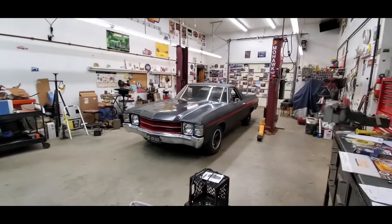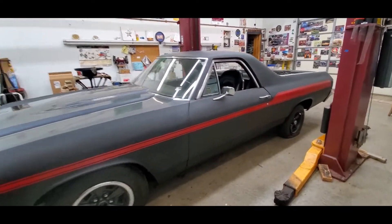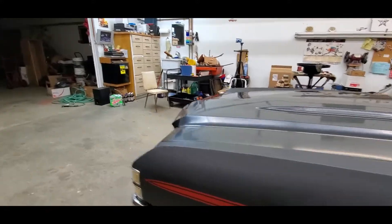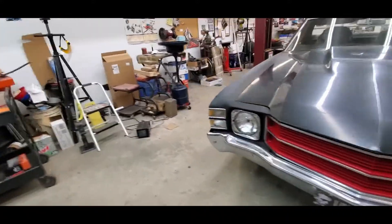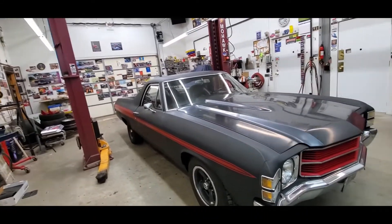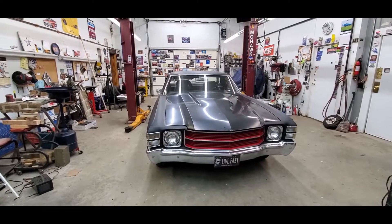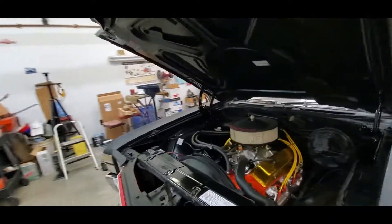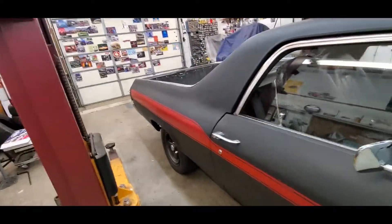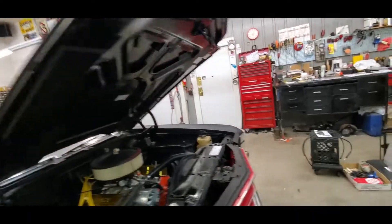It's chilly in here and outside as well. Looks like that tire is going flat — we'll have to fill that. The pinion on this leaks, which unfortunately is not as easy as it was on that 8 and 3/4 Chrysler. This is a crushed sleeve seal so we're going to have to be a little more careful. We just looked and that pinion seal was changed just four years ago, so pretty good chance that the pinion bearing is toast.